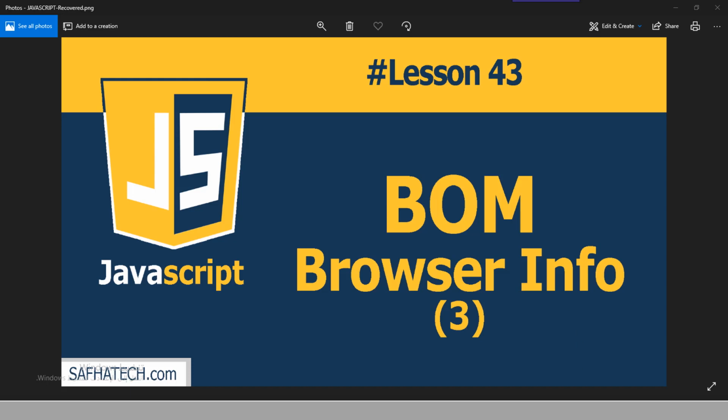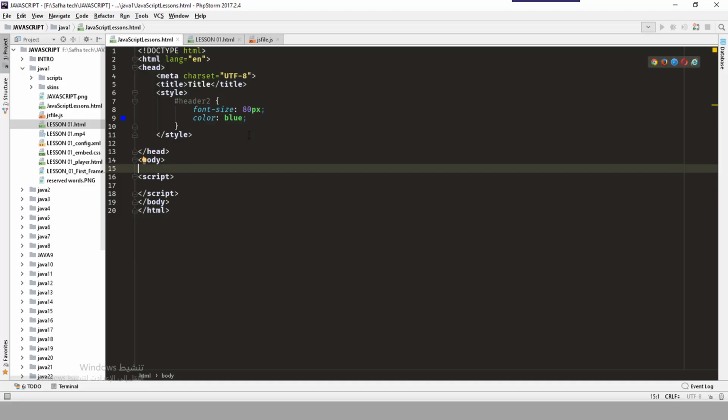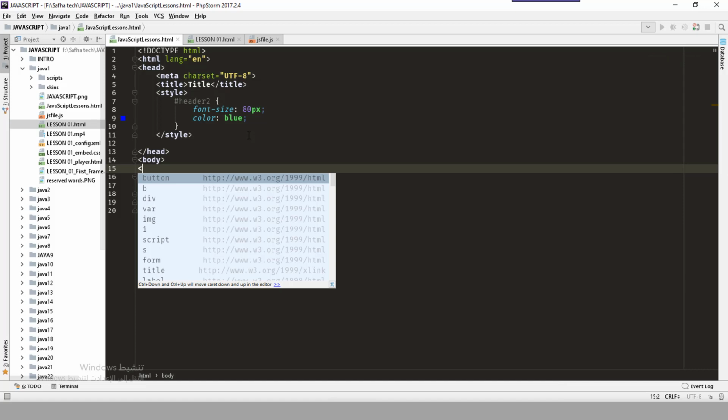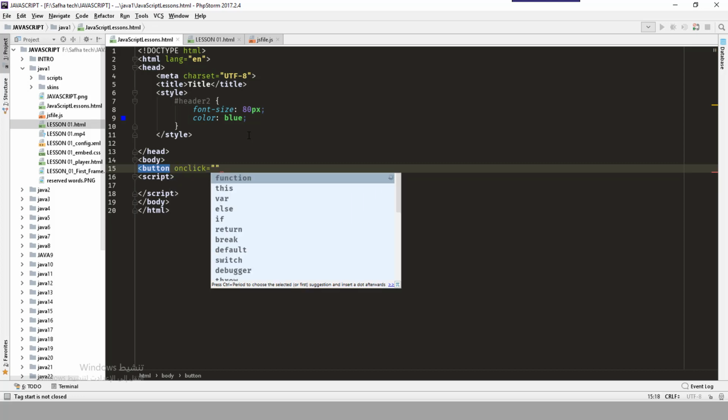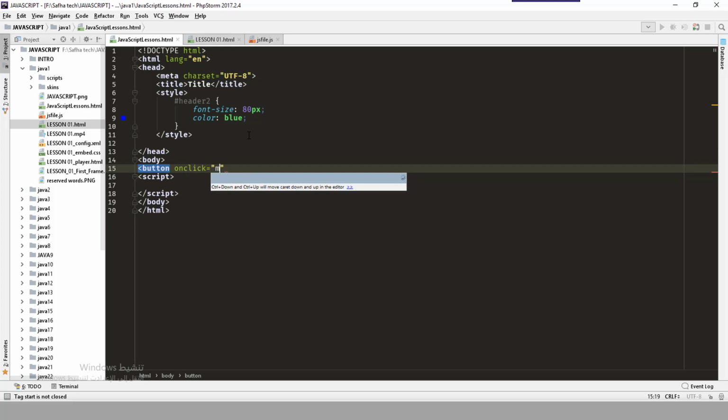First of all, I will go to the code. I will create a simple button, with onclick calling a function. I'll call this function myFunction, and here we are closing.